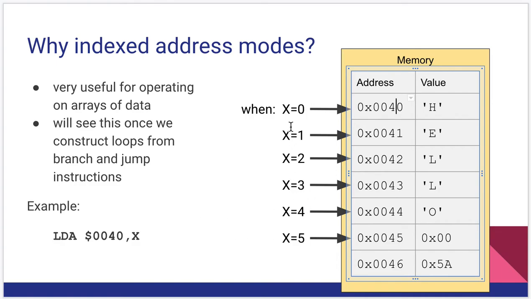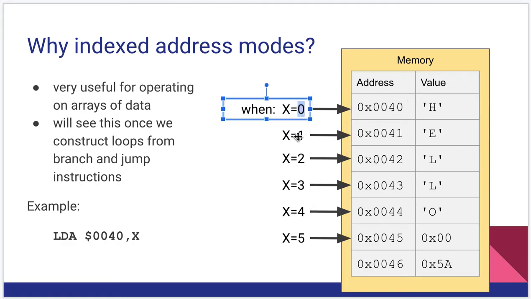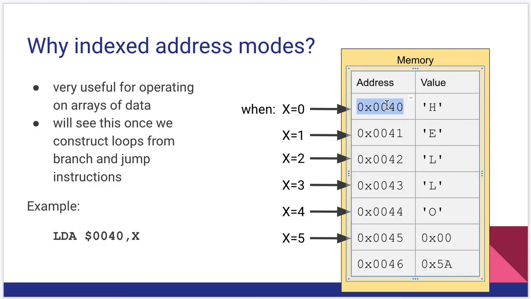And now you're also starting to see why our arrays and our lists and things start with index 0. Because we're starting with a base address of the first element, and you wouldn't add anything to that to get that element, which is the same thing as saying we'd add 0. So we can take the index of an array, add it to the base address of the array, and it gives us the element at that position in the array. And indexed addressing modes help us out with that. And so hopefully now you understand why all our arrays and lists and things start at index 0 and not index 1.